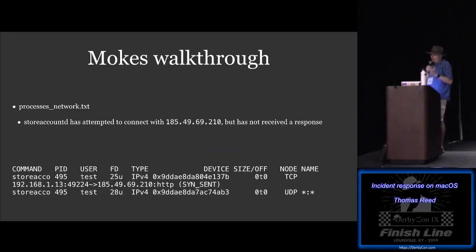So we can also look for network activity here, and we see that at the time we did the data capture, there was a connection that had been attempted to an IP address, but there had not been a response yet. So we know that it's trying to contact some server, but it hasn't heard back yet, possibly because that server's been taken offline already, which would make sense since this was existing malware that had already been detected and was known about in the wild.